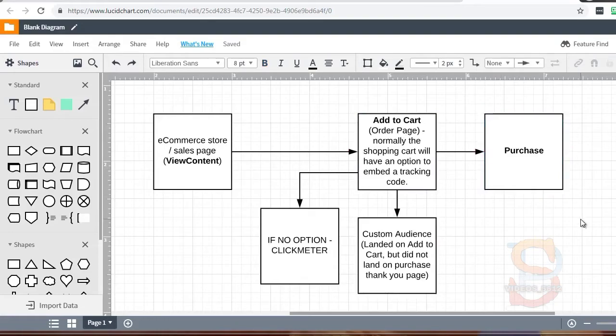Now you might be thinking, okay, what's the difference between this and the next video where we talk about the purchase funnel? The next video we're going to talk about, okay, after they purchase, what can you do next? Maybe we want to show an ad specifically to people who purchased, or how do we figure out what they purchased if we have multiple products kind of thing. All right, so with that said, let's move on to the next video.